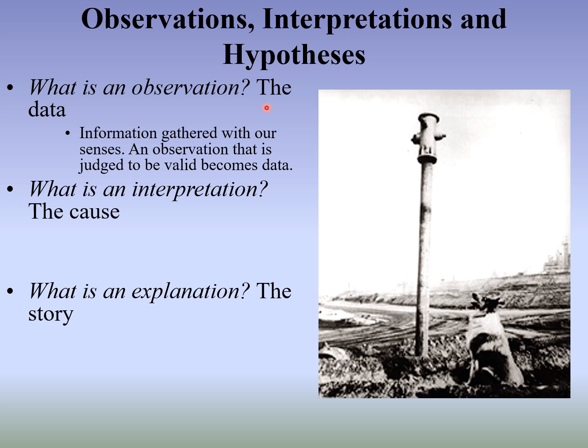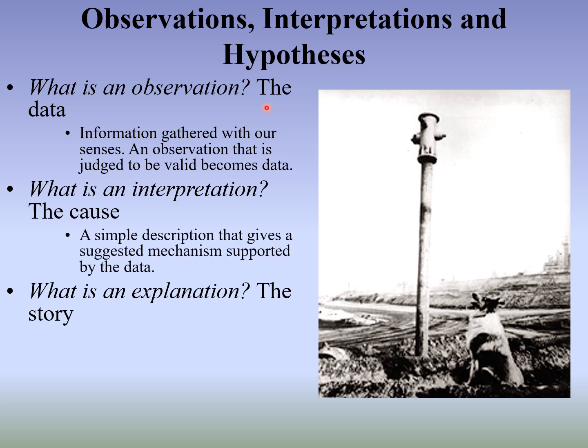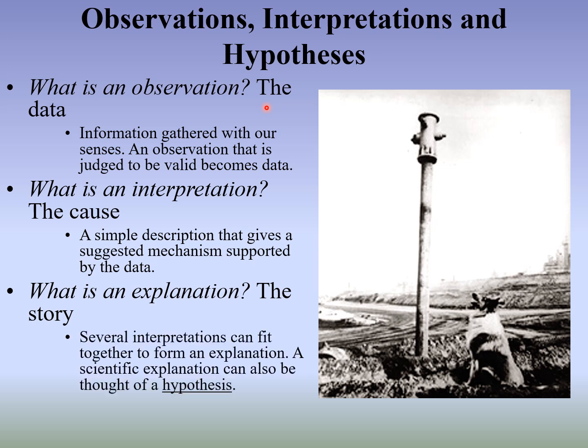Then there's an interpretation. What's the cause of the data? That's a simple description that gives a suggested mechanism that supports the data, right? So what's an explanation? Well, if you have several interpretations that fit together, then you get an explanation. And a scientific explanation can also be a hypothesis, right?